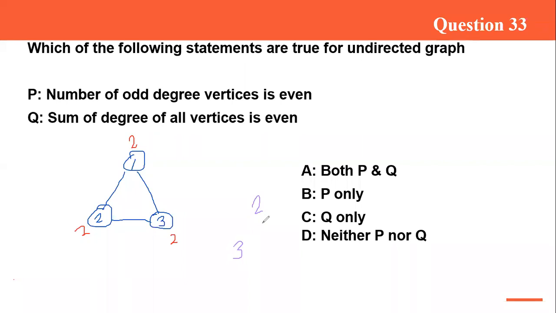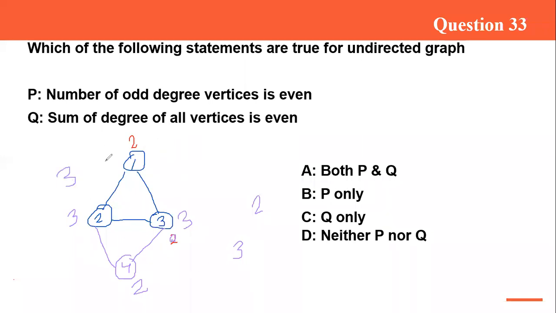Right? Or you can take it vice versa. If the vertices are even, degree will be odd. Yes or no? Just try. For example, I'll assume that there is one more element here called 4. Now tell me, what is the updated degree of 2? It is 3. And what is the degree of 3? This is also 3. And what is the degree of 4? It is 2. How many vertices are there? 4 vertices. But what is the maximum degree we got? 3. That means the degree of the graph is 3.